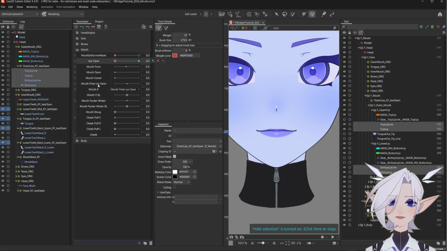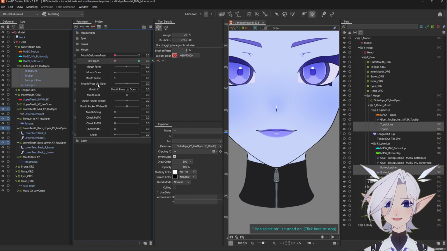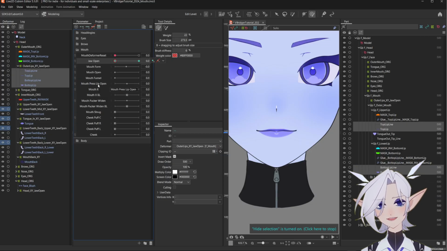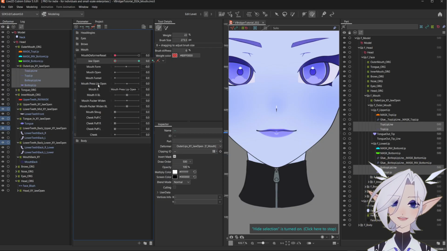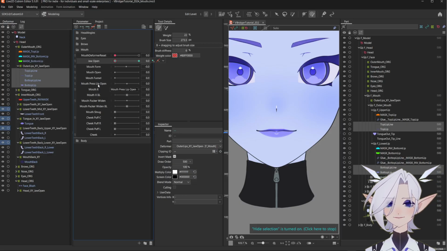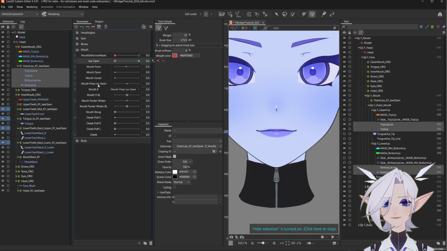The goal of VBridger and ARKit by extension is not to create expressions. Expressions are a fun result of using VBridger, but the focus of VBridger rigging is on lip sync and accurate mouth capture. For this reason, whenever you work on VBridger parameters, you want to think about the shapes a mouth makes while talking.